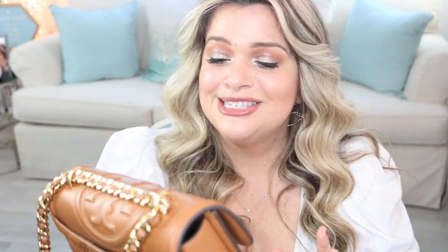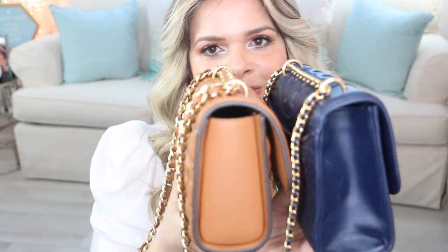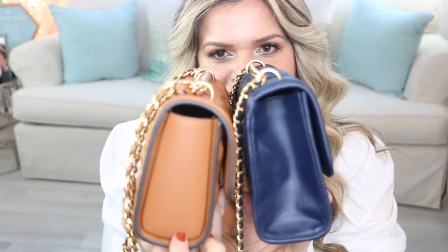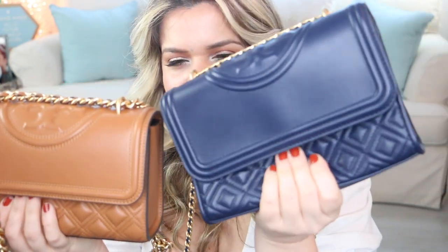That's why I wanted it in both sizes — once the color is gone, it's very hard to get it back. Here you see it side by side, and the new version is definitely more modernized. It even seems a little bit thicker. This one doesn't get wrinkled, while the older one does — I feel like the leather is a little stiffer, so it maintains its shape more and is less squishable.